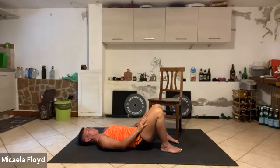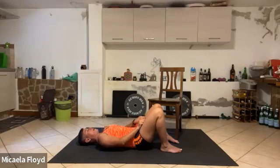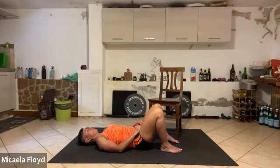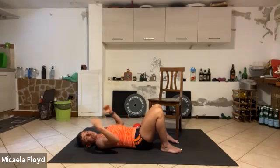Ten, nine, eight, seven, six, five, four, three, two, one, and releasing back. Allowing the shoulders to drop away from the head, allowing the shoulders to relax.